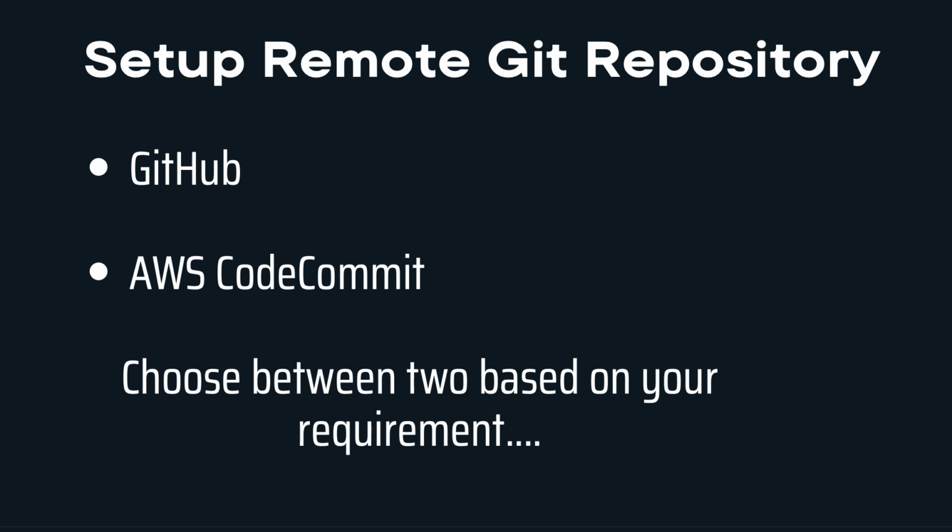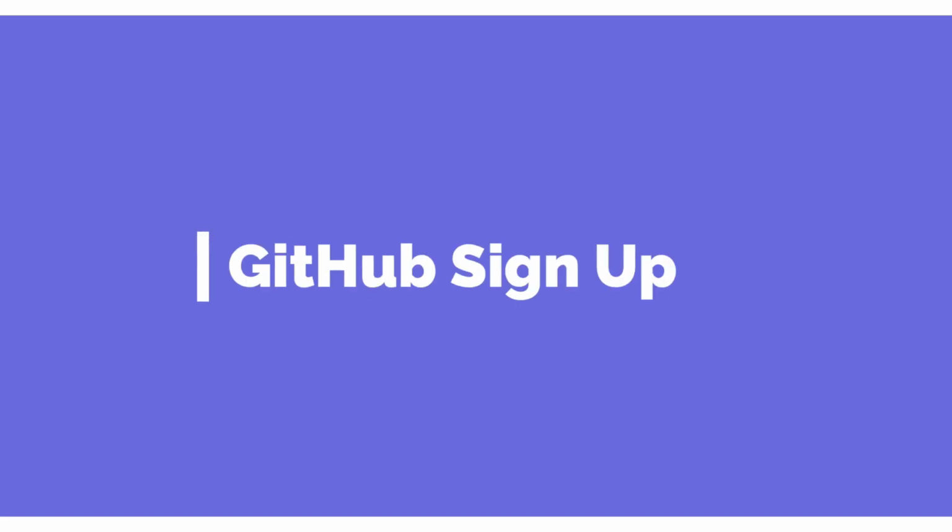If you're joining an existing organization with an established code base, the organization will provide you with access to their remote repository platform, which could be GitHub, Bitbucket, CodeCommit, Azure DevOps, GitLab, or another similar platform. In such cases, you don't need to worry about signing up for GitHub or AWS independently. Let's begin by signing up on GitHub.